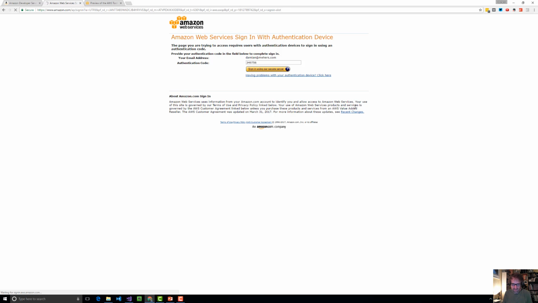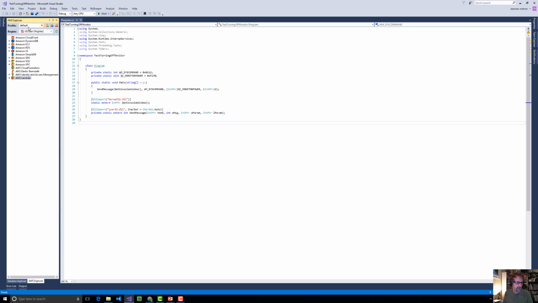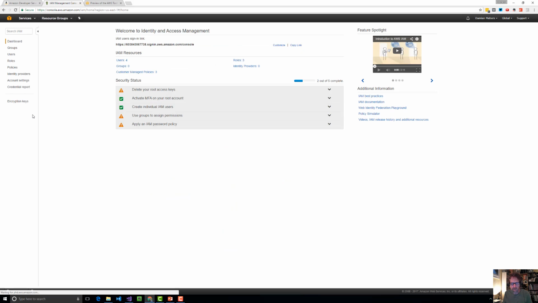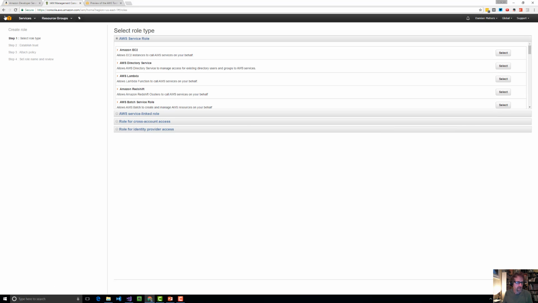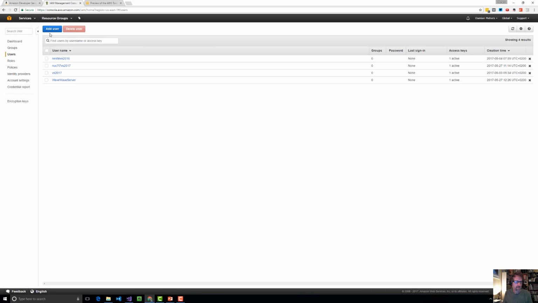So there are loads of services in AWS. Some I'm familiar with, others I'm not. But I want to show you how you configure this profile in the AWS Explorer. What you'll need to do is go to the IAM service, Identity and Access Management, there we go. You go to Roles, and you create yourself a new role. No, is it Roles? I don't think it's Roles, it's Users. Sorry, go to Users, and create yourself a new user.